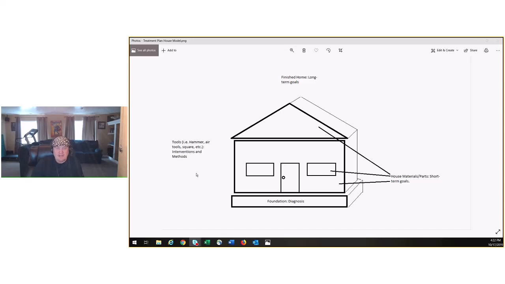Another thing that I would say too is, when it comes to these treatment plans, be flexible with them. Be willing to change them if time goes on, or to adjust them. Just because it's been written down doesn't mean it has to stay. Like a case conceptualization or an assessment, it can be fluid. It can change when needed.